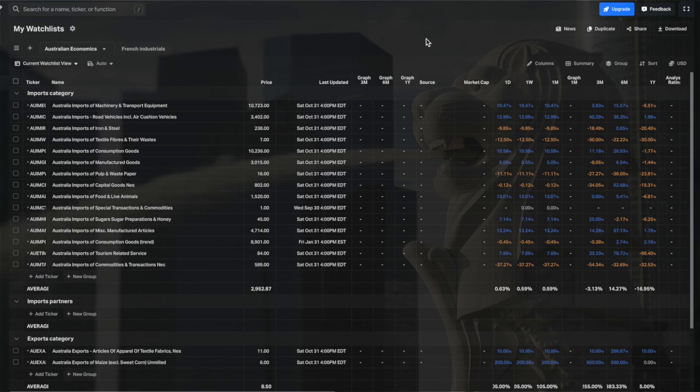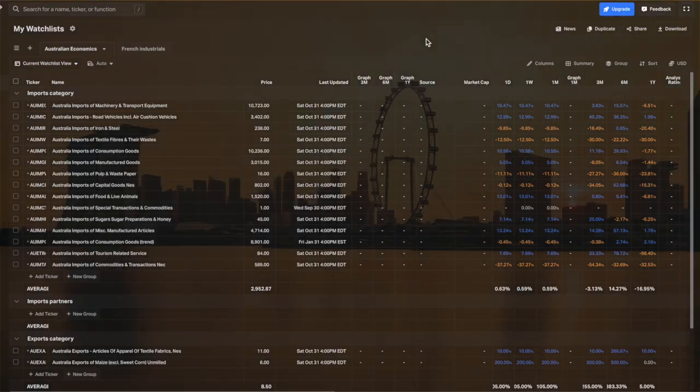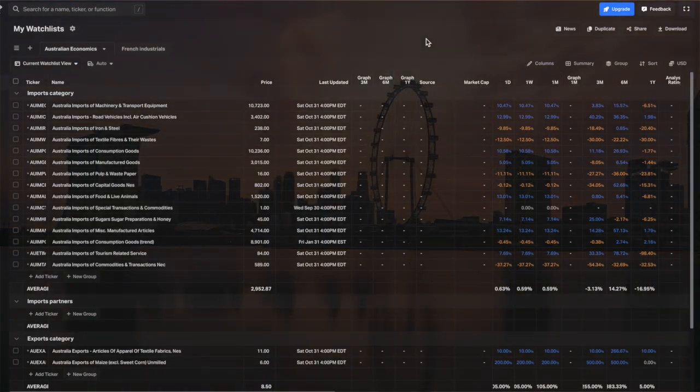And I'm saying this because I don't want you to go and start using a watch list as per the name, just to put a bunch of stocks and just trying to keep tabs on it to check the price movements once in a while. No. A watch list in Koyfin is a list, okay?